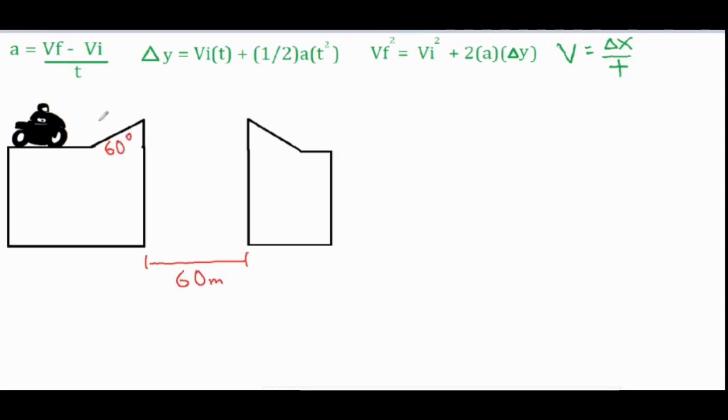That is 60 degrees above the horizontal of this platform, going a speed of 25 meters per second. And then also we're going to do a second problem where this second landing platform is a little bit lower, that's going to be 10 meters lower than the platform that they take off of. So let's go ahead and get this first one started up.